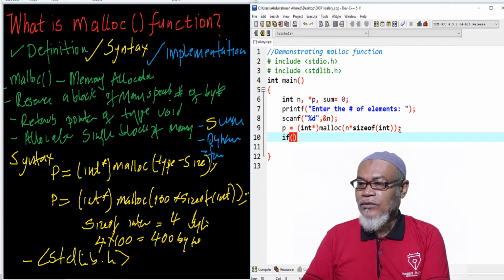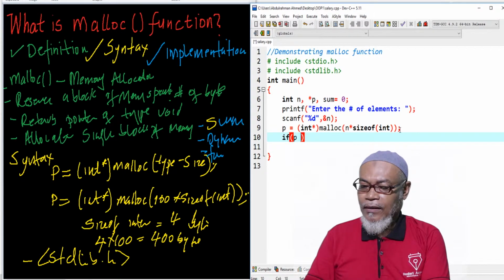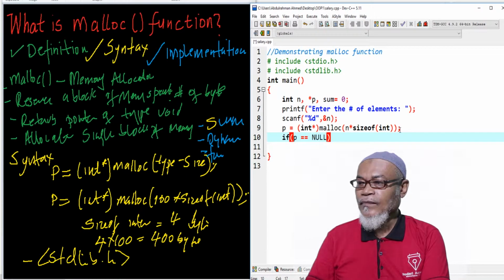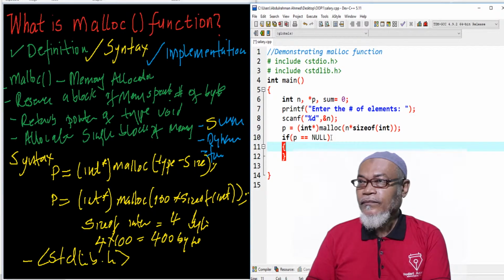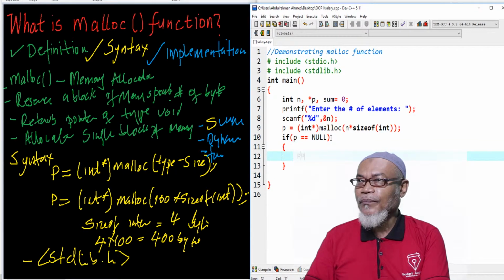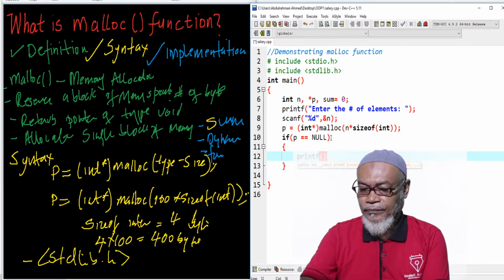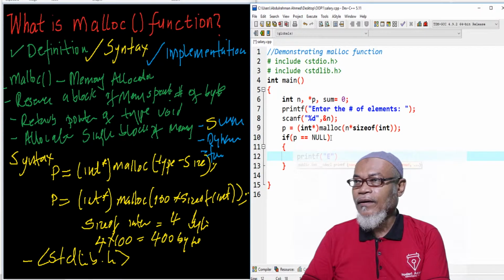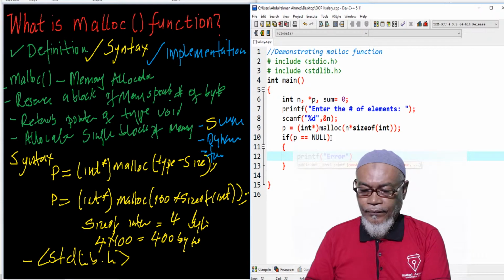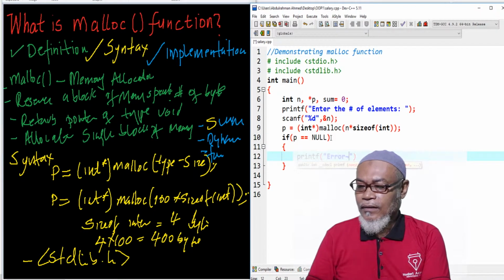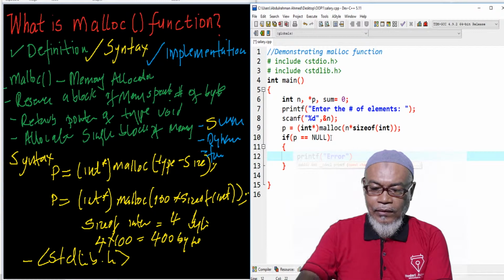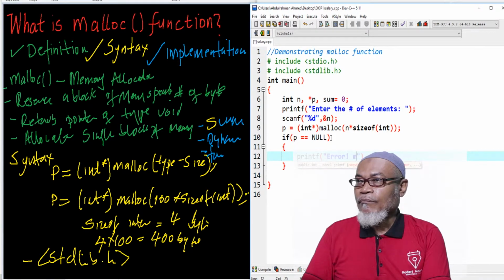Before we do anything, we can use an if statement. So if our p equals null, it is not allocated, that is empty, then what do we do? We put a very simple printf, and in that printf, we pass a message: error, memory not allocated.